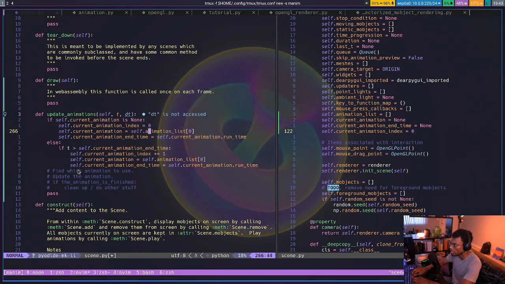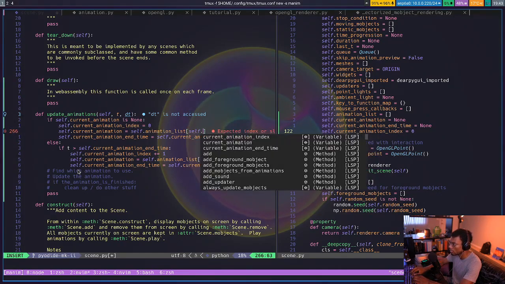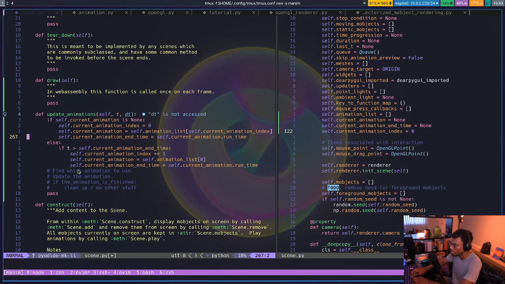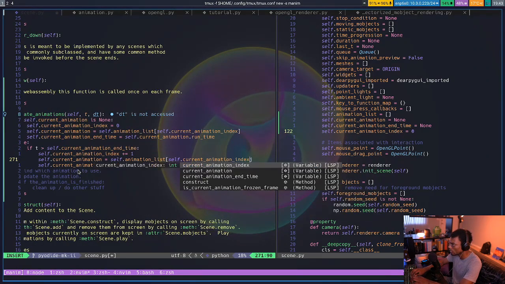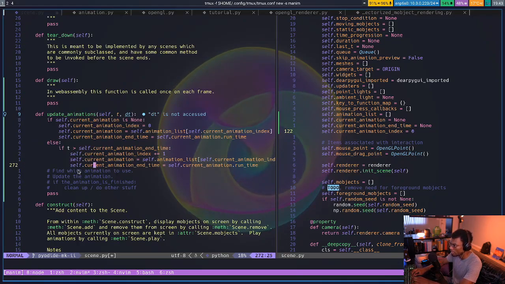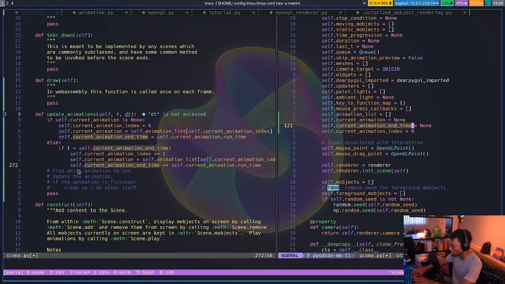Actually, I can make this more consistent like this. Current animation index. Great. That'll be current animation index. And now current animation end time plus equals self.current_animation.runtime. Great.